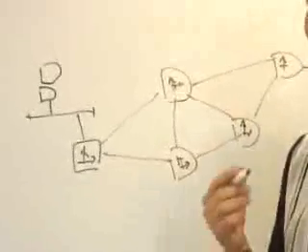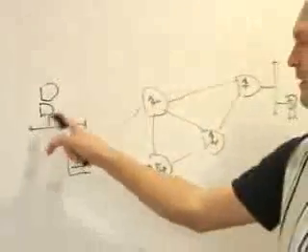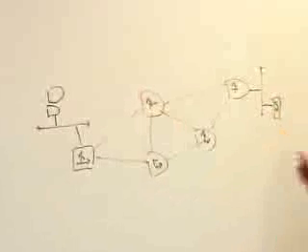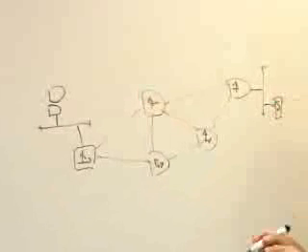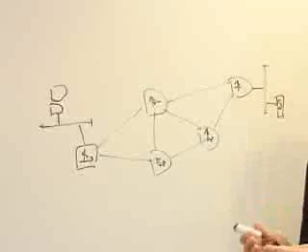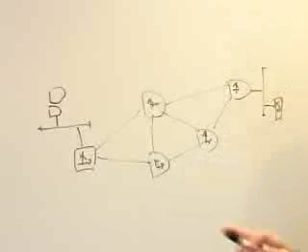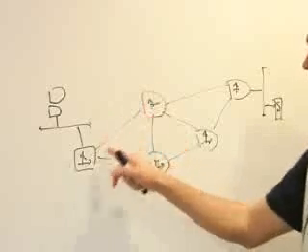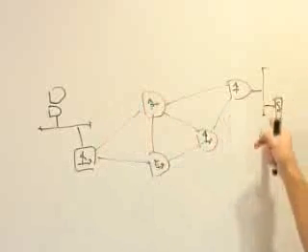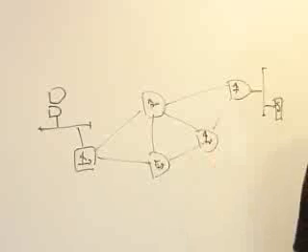Now, I can send off a ping. If I send off a ping from my PC to the server, the answer I'm going to get is whether or not this server is up. Now, what I can do with a traceroute is that I can trace the route. So I will not only get to know whether the server is up or not, I will also find out what routers my IP packet went through.